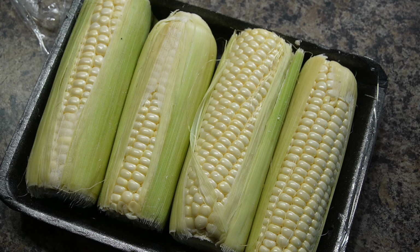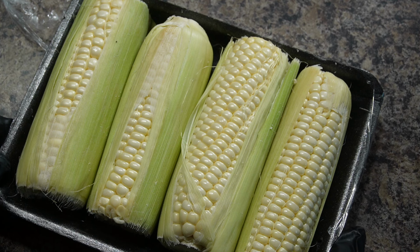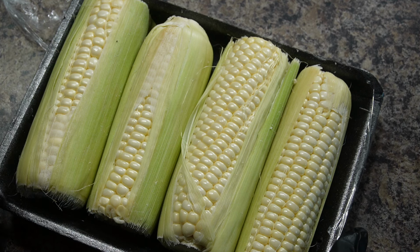So I would definitely say, if you're going to try this recipe, find you some whole corn that you could basically shuck, that's in the shuck, that's not packaged in this little styrofoam, because this costs a little bit more than what it would cost you if you was to buy these separately.